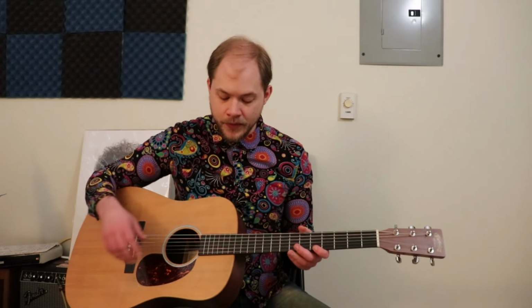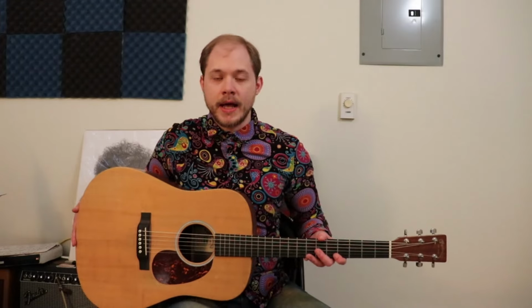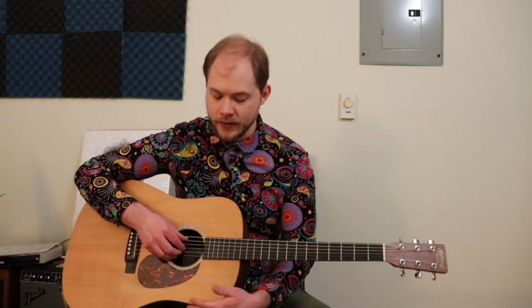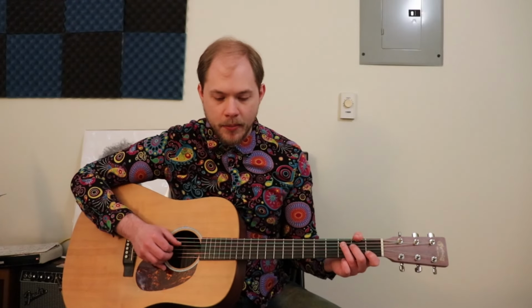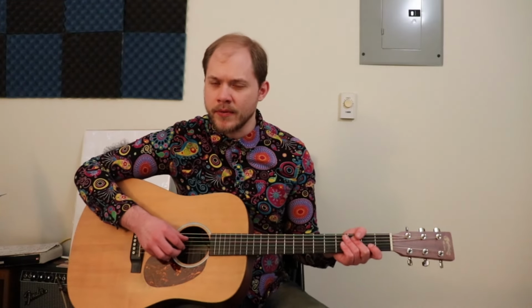The second approach to holding the instrument would be like Mississippi John Hurt would do, where instead of leaning it flat against your body, you would arch that back a little bit, so that the front of the guitar is kind of hanging out. You probably can't see too well here. But that gives you a bit more range of motion. It's easier to see what you're doing when you need to look at your hands. It may not be the most comfortable way. I always find it a bit uncomfortable. But I'm somewhere in between flat on my body and leaning it out.